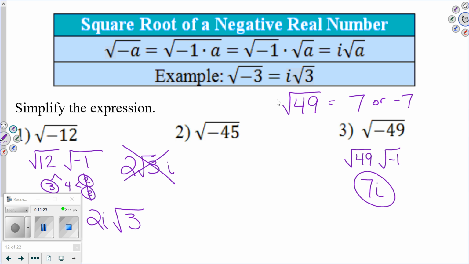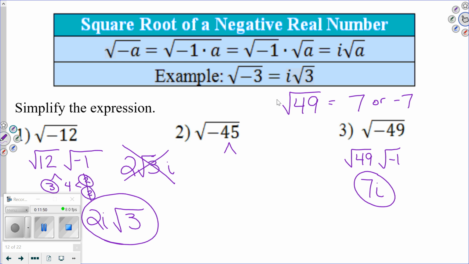Okay? So every time I do one of these problems, does my first step have to be to write this split? Do you think we can recognize, hey, there's a negative under there, so my answer has an i with it? Is that fair? Because remember, I'm the lazy mathematician. I don't want to write it if I don't have to. So number 2, will it have an i? Yeah, it's going to have an i. So I'm going to keep that in my mind.